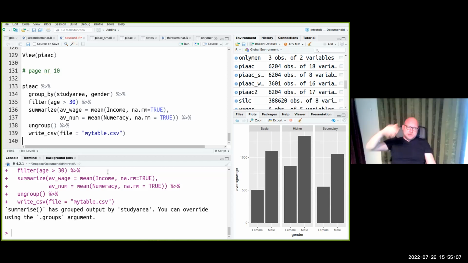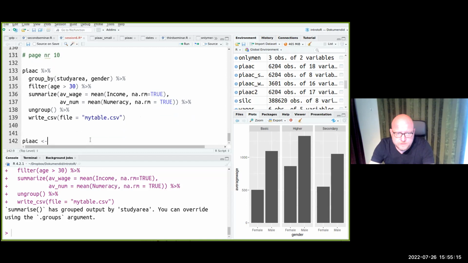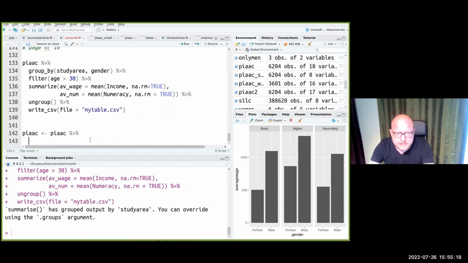So it goes over, and so add a new variable to the PIAC dataset so that it would equal literacy over numeracy. I am going to overwrite PIAC, starting from PIAC and then mutate. And let's say, what should I call this? Literacy over numeracy? Oh dear.